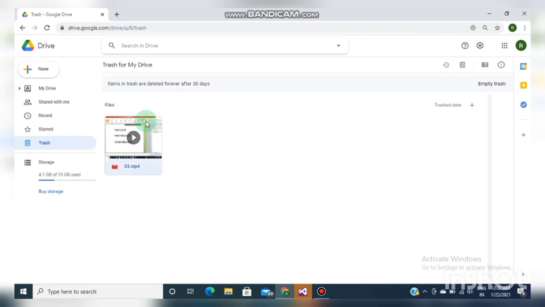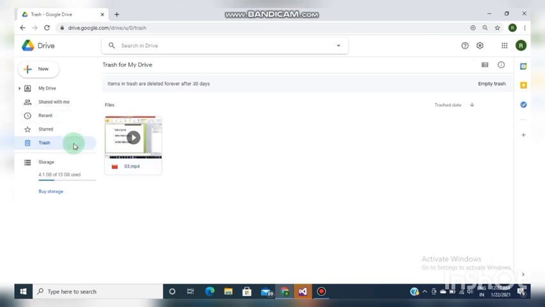When you select it, again you will get this option, delete forever now. Okay, so once you click on this, your file gets deleted forever. Okay, now children, suppose you want to restore a file. If any file that you have deleted by mistake or intentionally, but you want to recover it later for use, then you can do it.